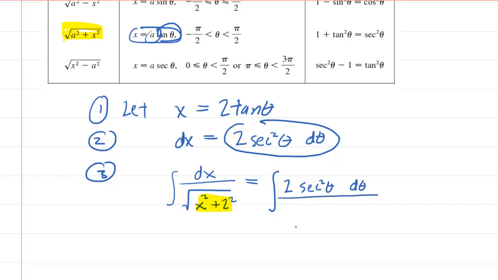If you look at the numerator you have a dx in the numerator. And we've decided that dx can be rewritten as 2 secant squared of theta d theta. And then you have a division. You have your square root. Now you have your variable squared. Remember we let x equal 2 tan theta. So if you take that equation x equals 2 tan theta and you square both sides of it, you would have x squared.